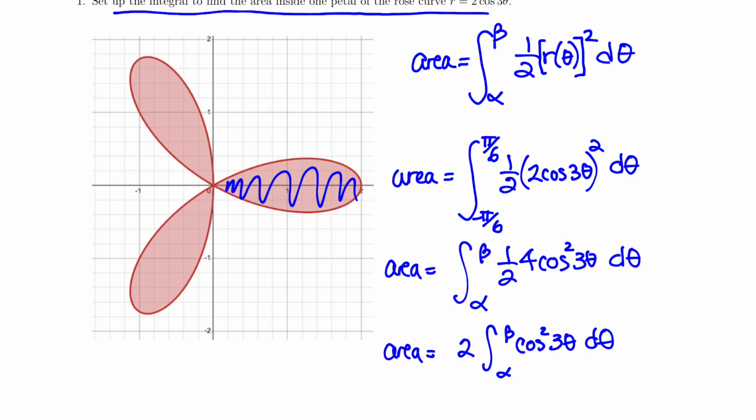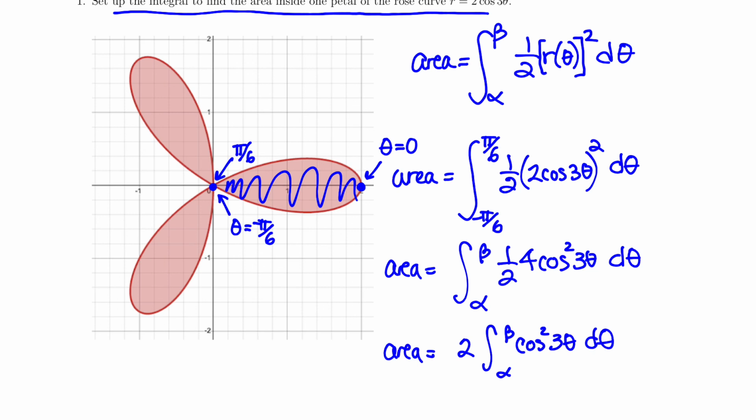We could be even a little more tricky with our critical thinking hats. Maybe pi over 6 is not a favorite of ours. Maybe 0 is a favorite of ours, because we know that our curve starts here at 0, are you with me, and goes here to pi over 6. And let me put these little parameterization dots on my curve. When I'm at the pole, I'm at theta is pi over 6. I'm at theta is negative pi over 6. And when I'm here, I'm at theta equals 0.